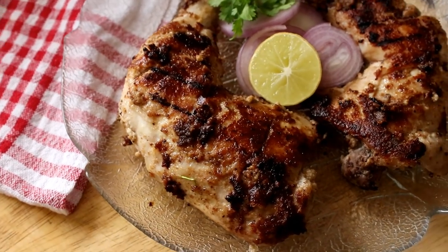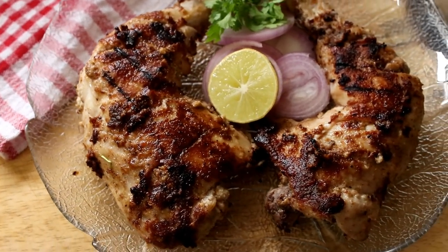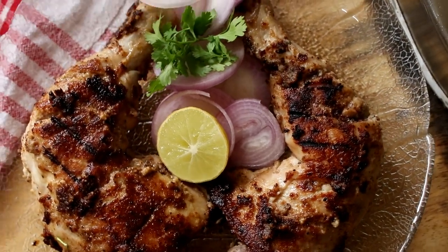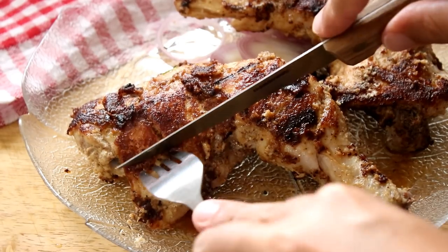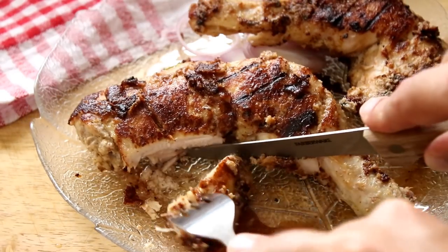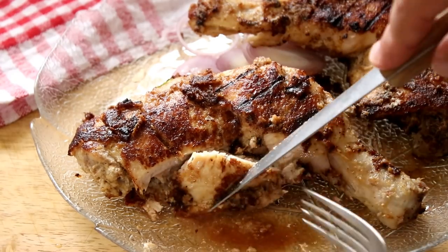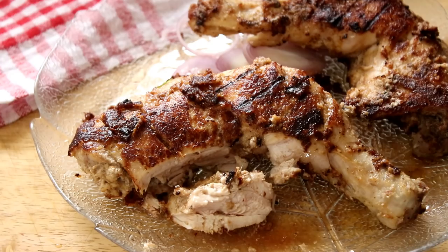So yep, our white tandoori chicken is ready and it looks absolutely delicious. Anyway, time to taste. Oh, but before that, I'm actually just gonna cut into it so you can see how beautifully it is cooked. And that, my friends, is nom nom nom. Anyway, time to taste.